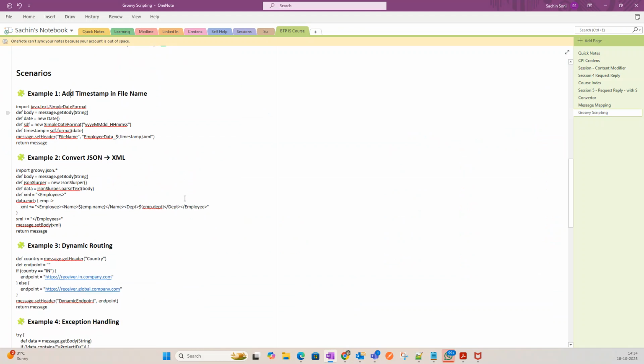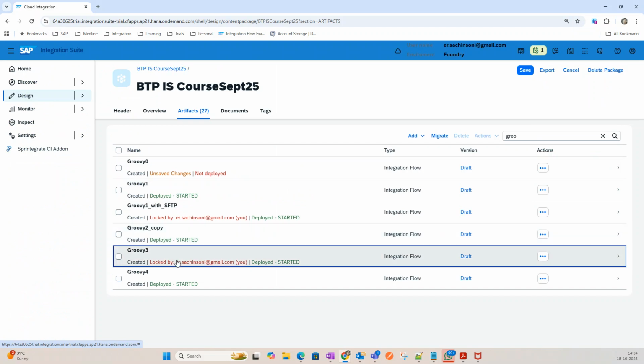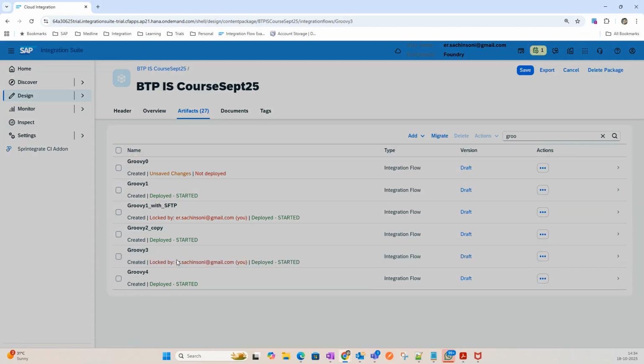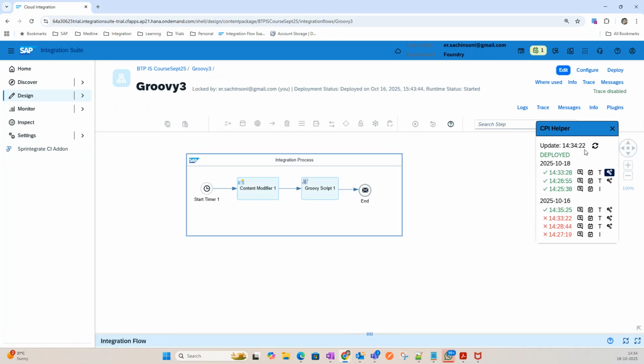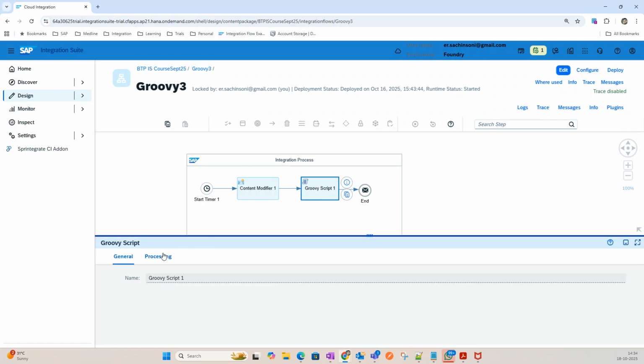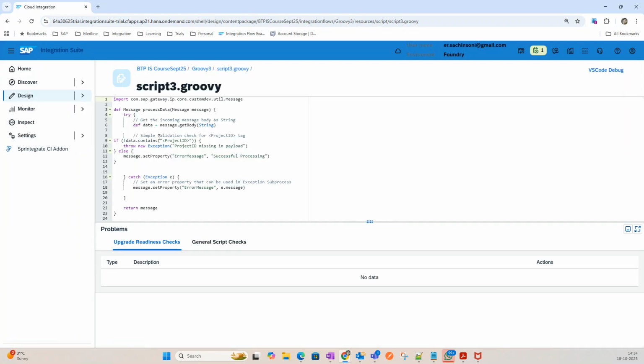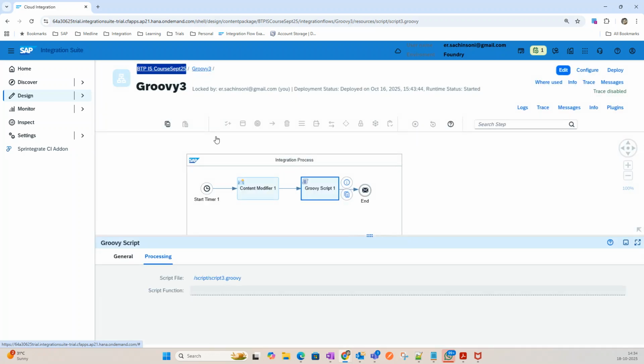Next, we want to look at dynamic routing. Remember, I'm slowly showing you all the alternatives to the standard palettes that we saw, right? So the third thing is the routing that we saw. There could be some cases where you don't want to use the standard router because maybe the conditions are too complex. Right now, obviously, I've used a simple condition. So what I'm doing here is, let me show you.